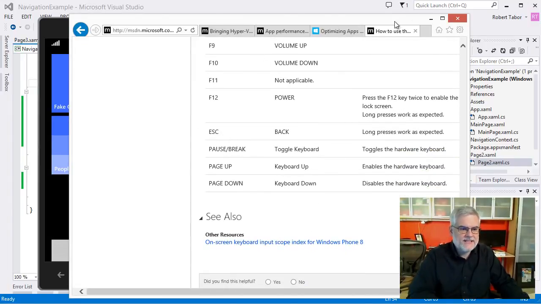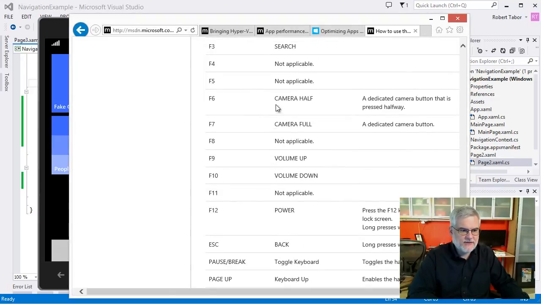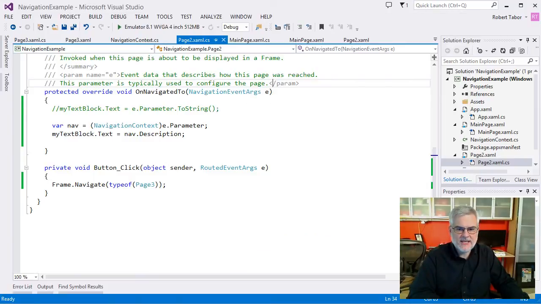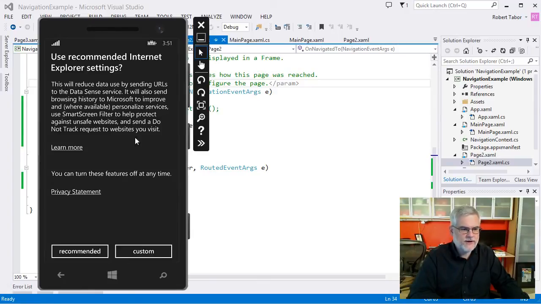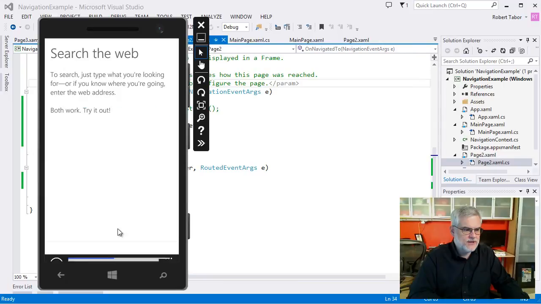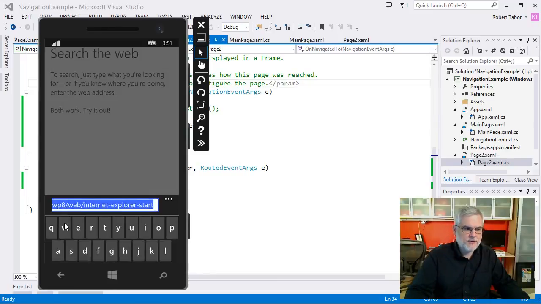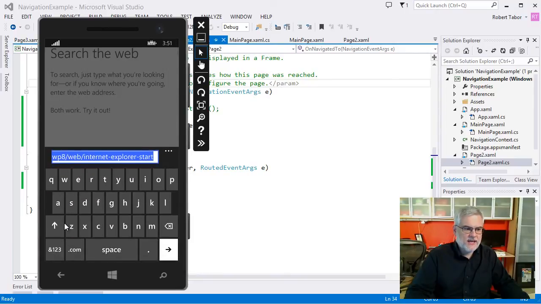All right. Additionally, you can see that you have some options like pushing down the camera button halfway versus full, and so on. Additionally, ones that are most pertinent to me, like for example, if we were to go to Internet Explorer here, and let's just go recommended, and I put my mouse cursor inside of the location bar, I can use the page up and the page down buttons to remove or to show the keyboard.